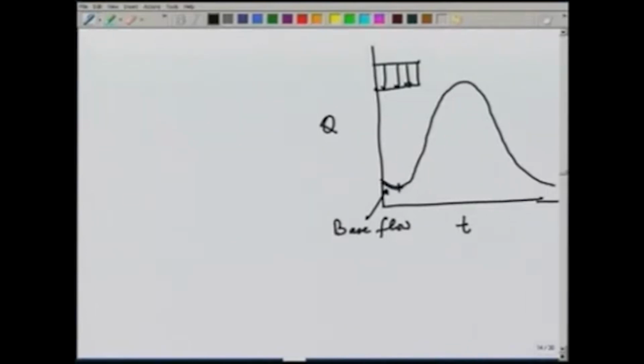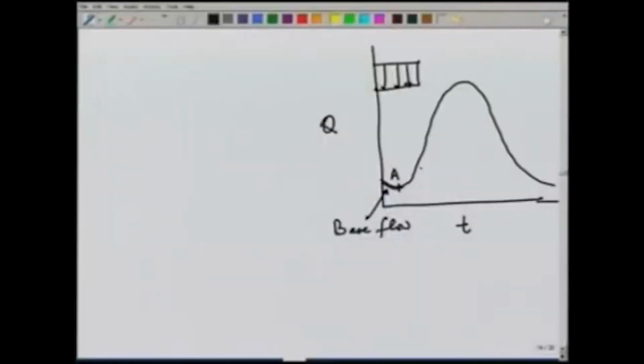After a while, let us call this point A. At point A, the rainfall has satisfied the initial abstraction and now the runoff has started. So, we call this A the start of the direct runoff, and then it will start increasing and reach the peak. This point is known as the peak point, Q P. Now, at Q P we have reached a maximum flow, and this will depend on the time of concentration.